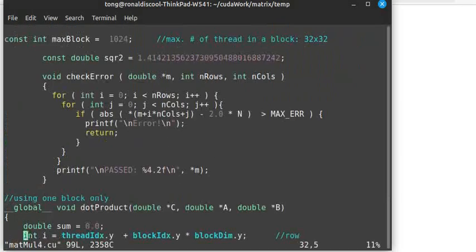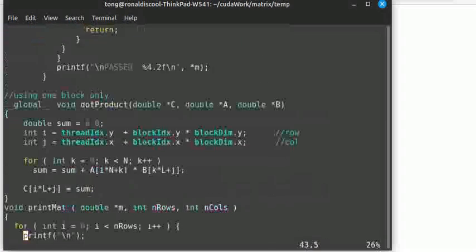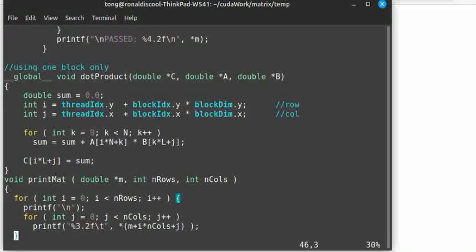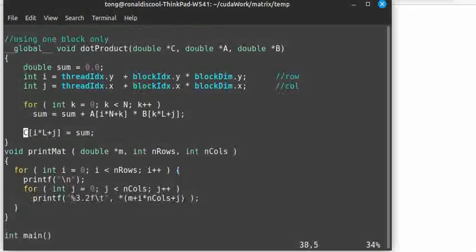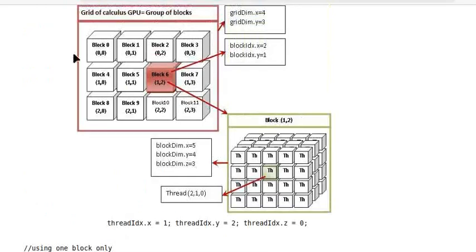The only thing that changes here is that we have to extend to the next block after the current block is used up, like in the diagram here. At the beginning we just use 0, 0.